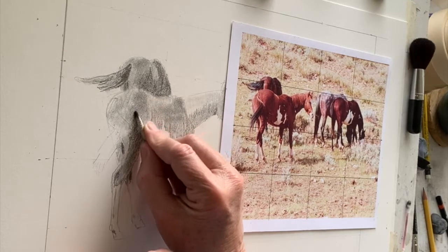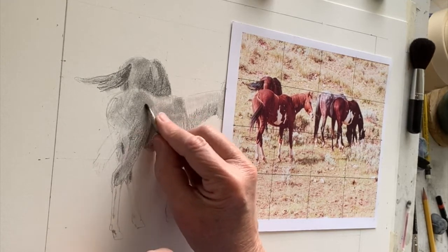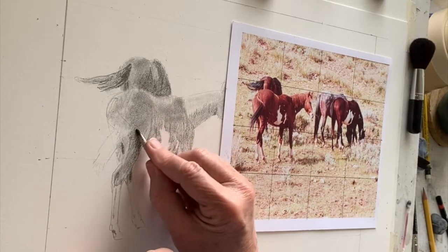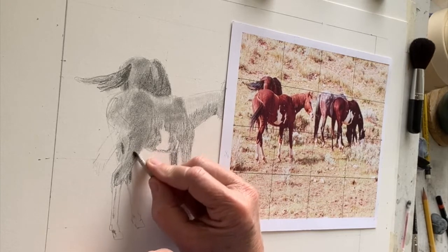But it's all a process. Just take it one step at a time. Well, they say it's like eating an elephant. You take it one bite at a time.